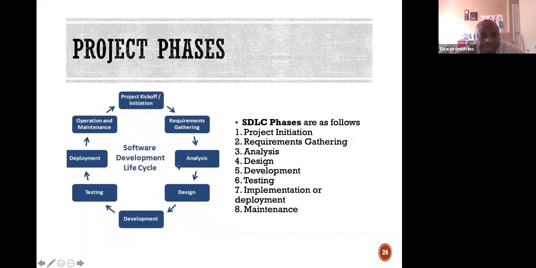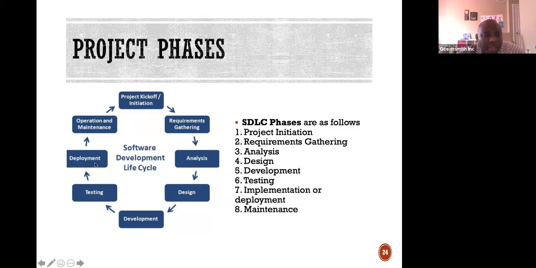And another thing on the testing phase is that if all the test cases are carried out and they all pass, then that's when they will move to deployment. So deployment is where the application will be deployed in production.